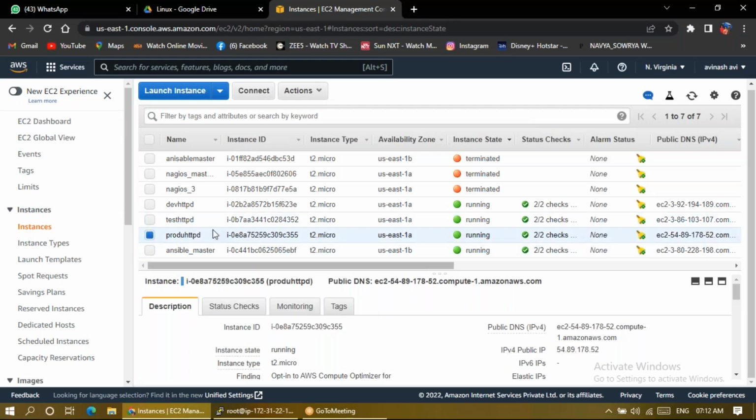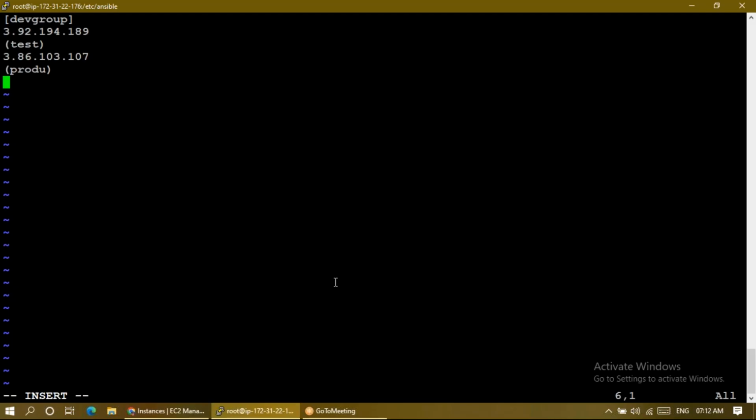As of now, just for example purpose, I am taking one server. But in your project, you may have hundreds of servers for development. The same setup goes in the testing account also; there too you may have hundreds of servers. Now, just for test practice purpose, I have taken only one server.